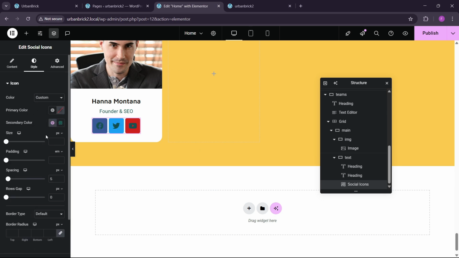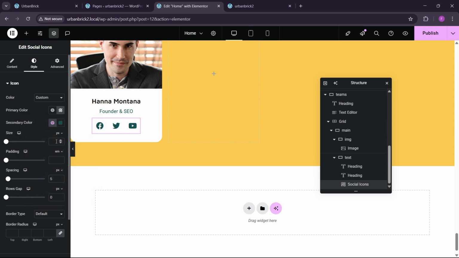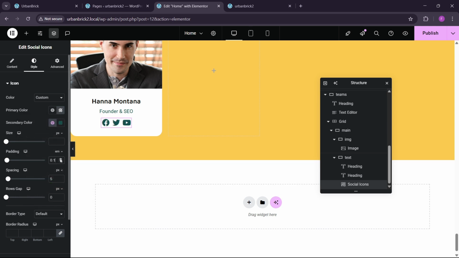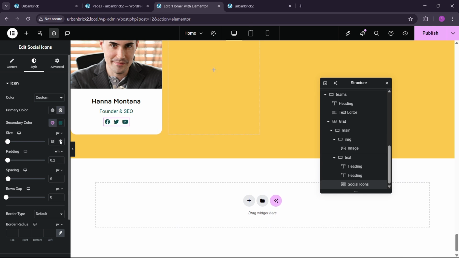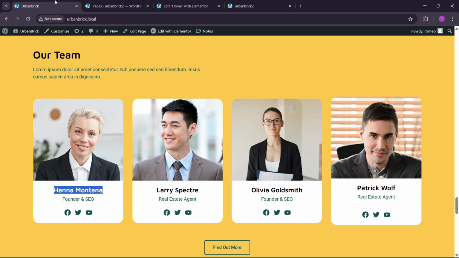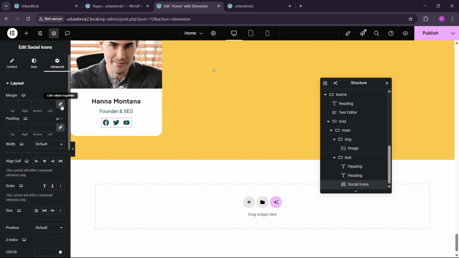Here we can have this green color, and we can make this whitish color here. We can put the padding of this. Okay, let's put the 21, and here we can add 20 to the top.